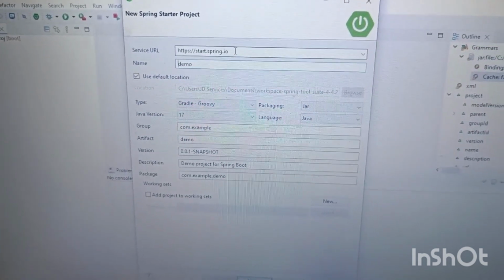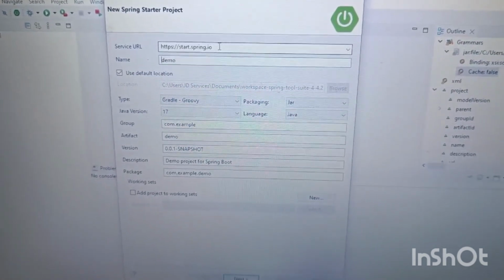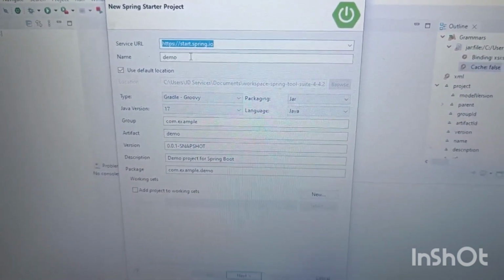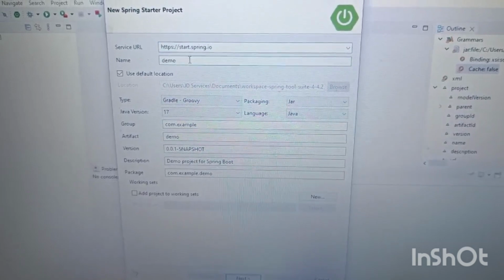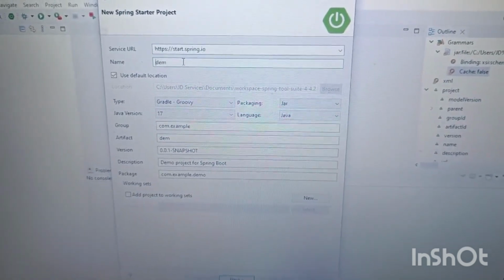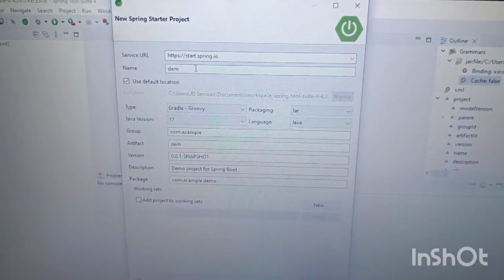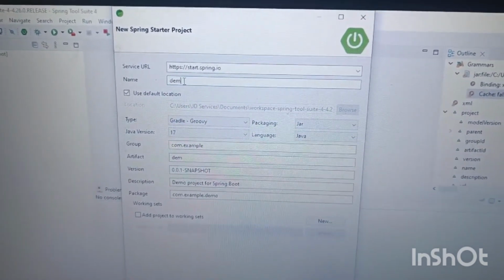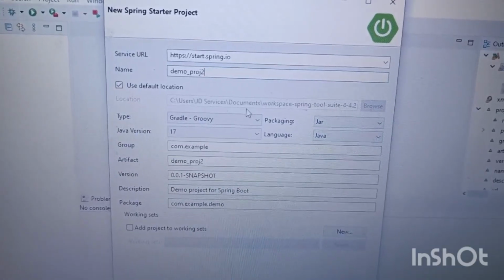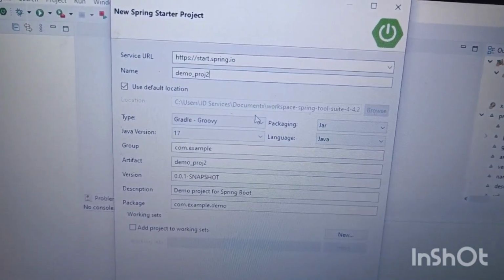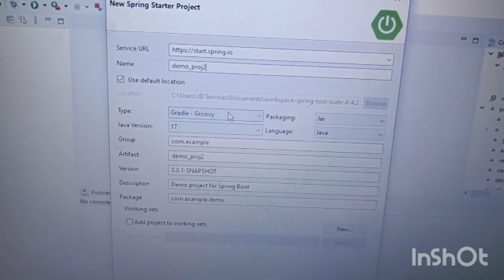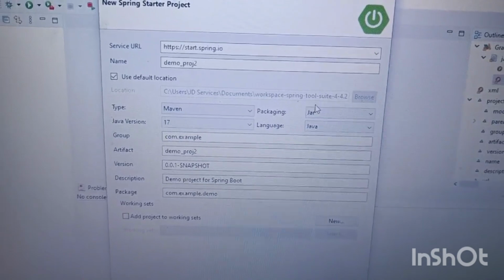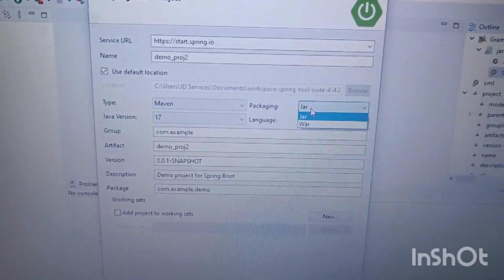Just observe the IDE is connecting to spring.io. Then the project name here, and then select the project type Maven, packaging jar.